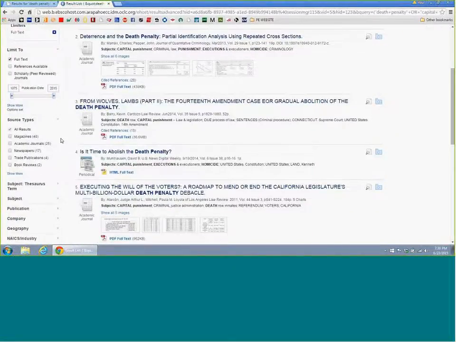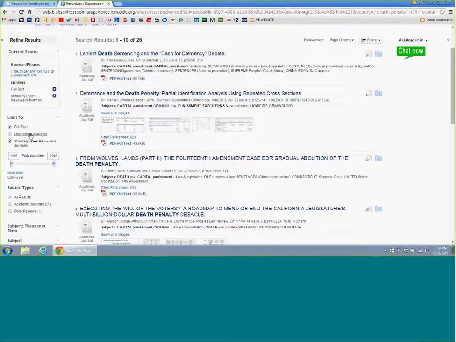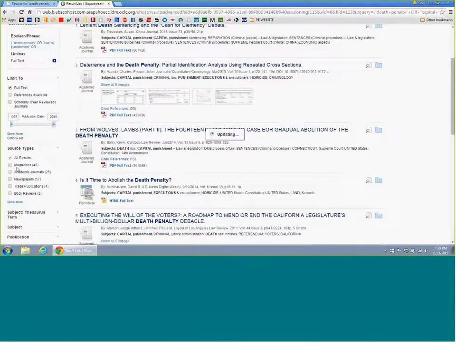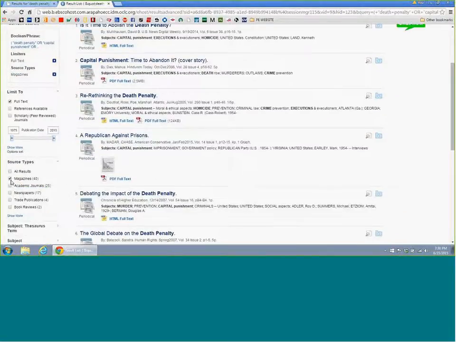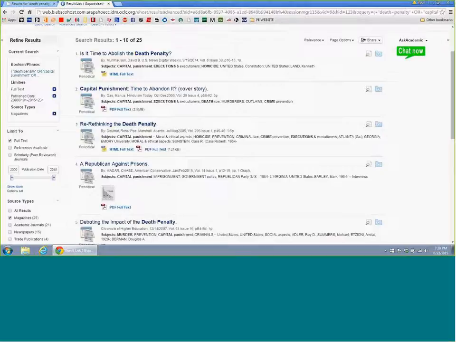If you're interested in one type or the other, you could click here on scholarly peer reviewed, and that's going to take out all of the periodicals and newspapers and things like that. If you're interested in having things like magazines, they're over here as well. If you want things within a certain time range, what we can do is move here. So if we want, say, the last 15 years, we lost about 50 articles. Well, again, you see that things are still being published on this topic.